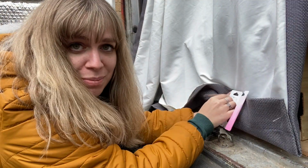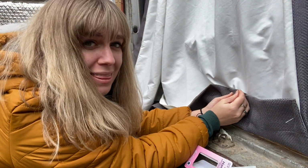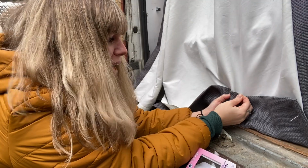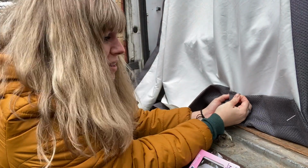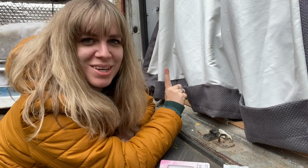This would be a lot easier with pins, because the other problem I have is I'm doing this with lining, but also it's very thick fabric, so it's a lot heavier and a lot thicker to try and get all of the needles through. So my original plan was to take the lining up separately, because that's what I'd do if I was working on curtains for the house.